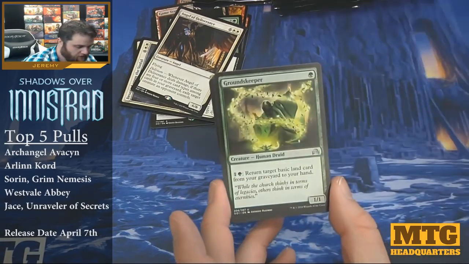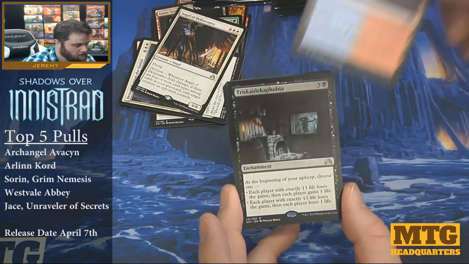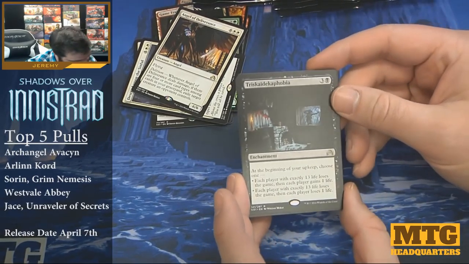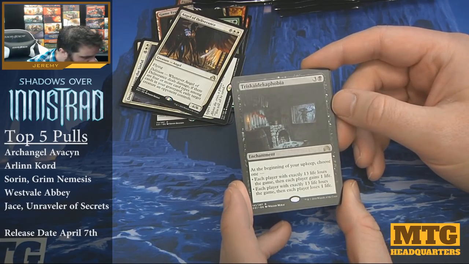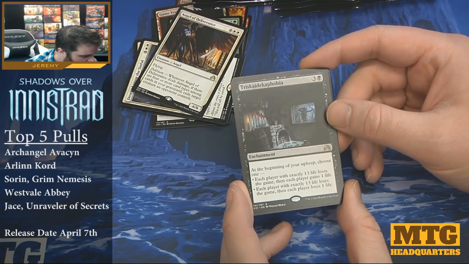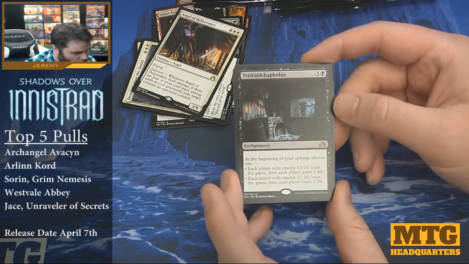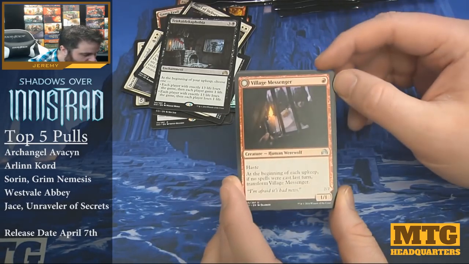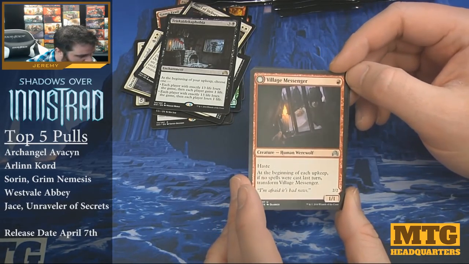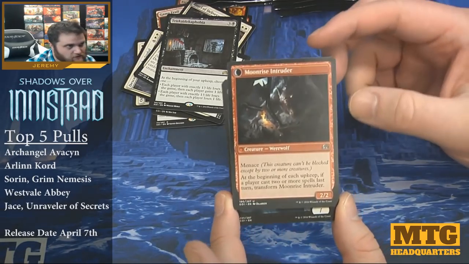Pore over the pages. Groundskeeper. Highland Lake. And Triskaidekaphobia. 4 mana enchantment. At the beginning of your upkeep, choose one: each player with exactly 13 life loses the game, then each player gains 1 life, or each player loses 1 life. Definitely a flavorful card, and all the 13s hidden in the art. Very interesting. Village Messenger flips into Moonrise Intruder.